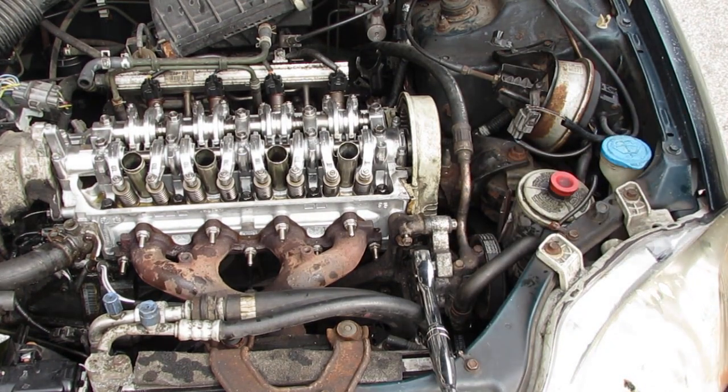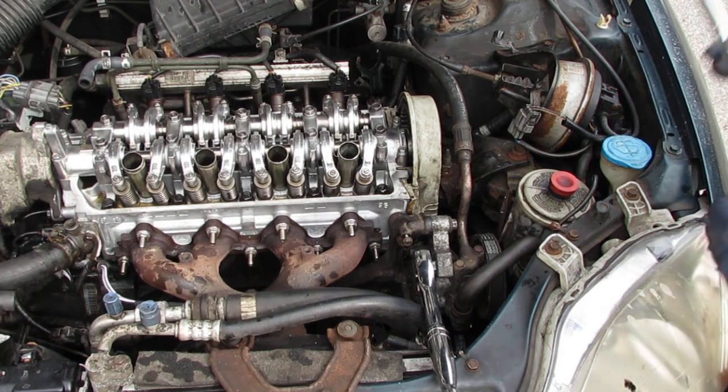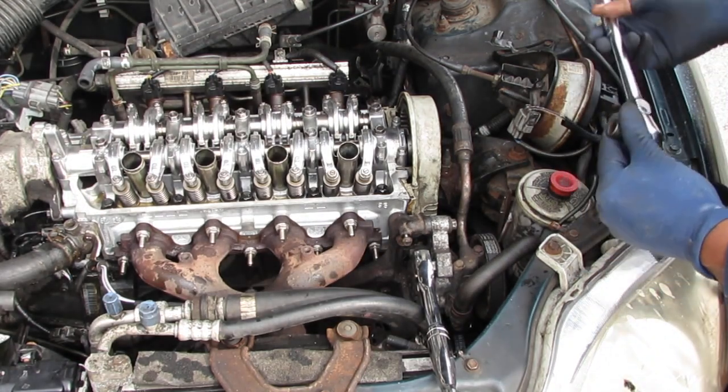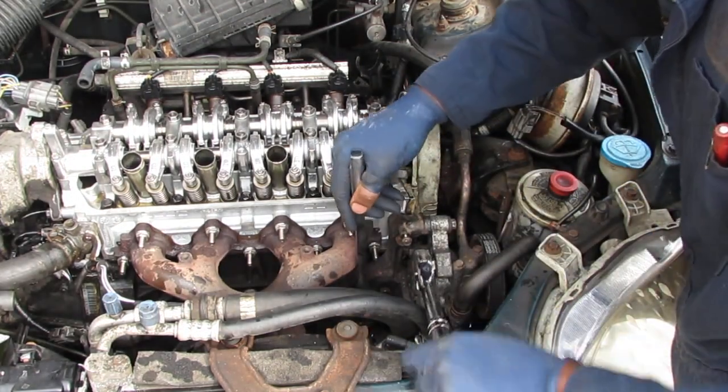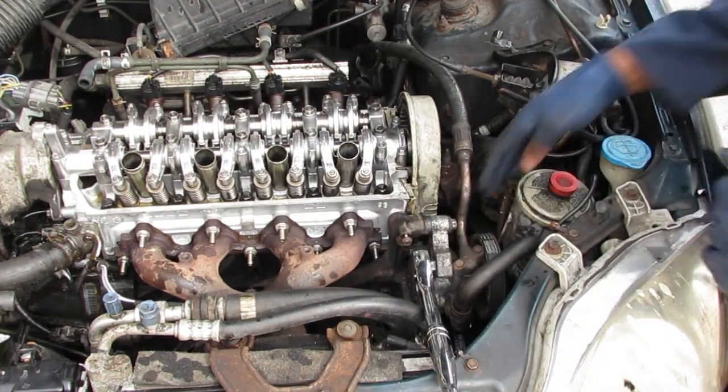Good. We're gonna need a bigger 12 to get at this. Yeah, we're gonna need a better, longer socket wrench. Help tighten this. Let's check that belt. Looks good.